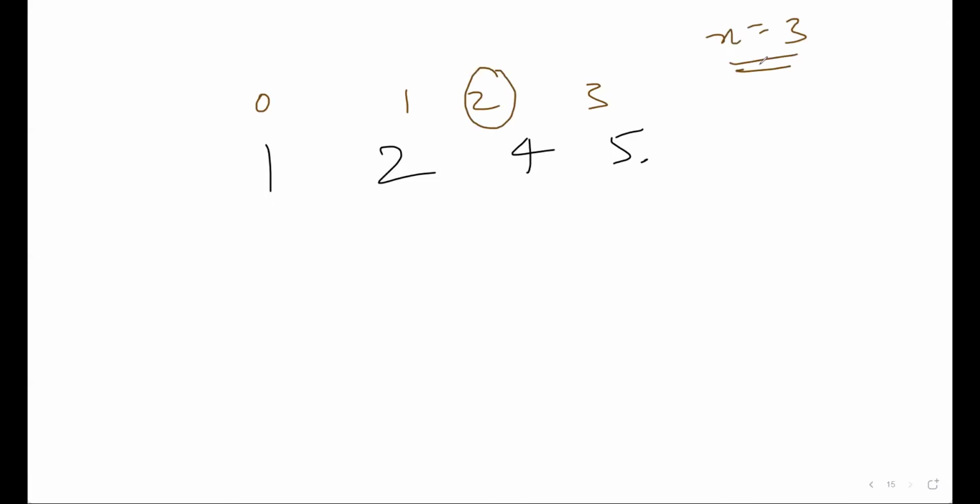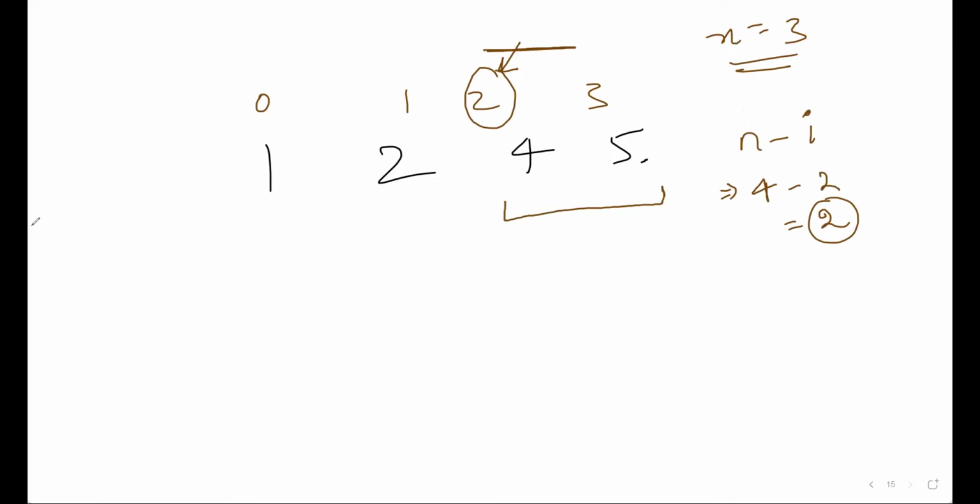So now what I can conclude is 1, 2, 4, 5 is there. Their indexes are 0, 1, 2, 3. With the help of binary search, you can find, suppose x is 3. You have to find first index with value greater than 3. So this is the first index. Now, once you know the index, you can find how many elements are there whose value you need to change. That you can get by n minus I. N is length of number of elements in your array, 4. What is I? 2. It is 2. So you are going to change or you need to change two values, okay?